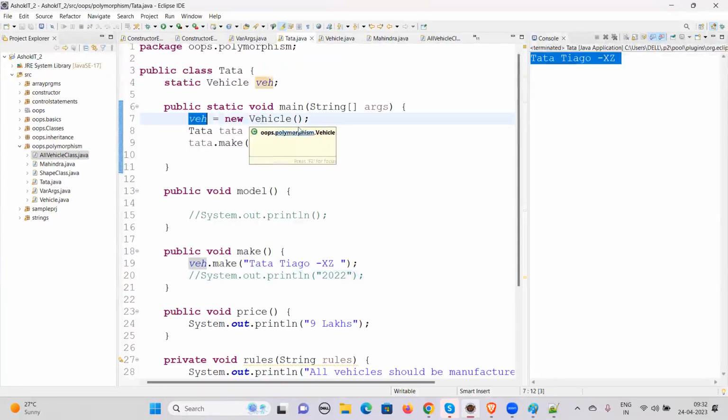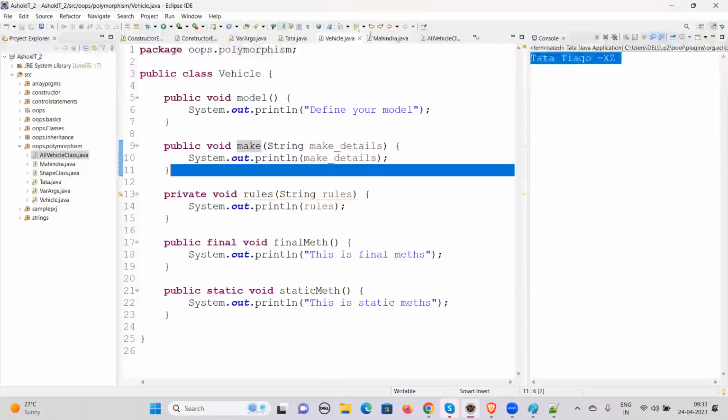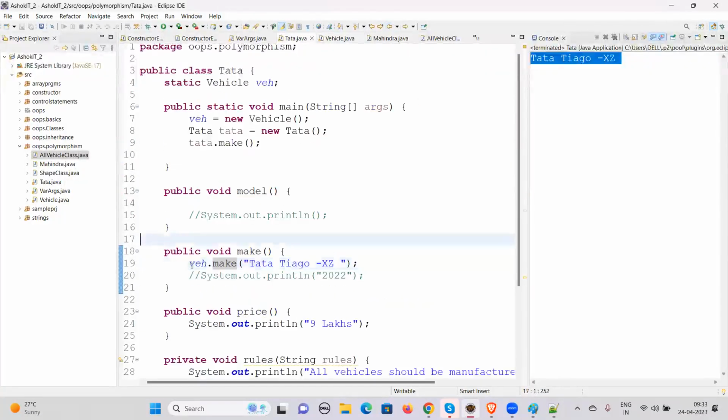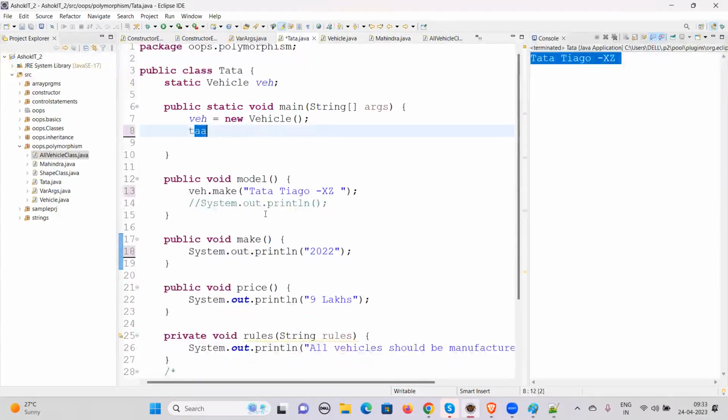But what is the point of doing this when we have some features that can easily allow us to override this particular method? So here also we are doing the same thing, right? The vehicle method, we are trying to call that method inside this method. And whatever we give as a parameter here, that parameter will be taken and passed back again. So it's not really an override, but we are trying to rewrite that particular value. So instead of doing that, we have the feasibility of using overriding.